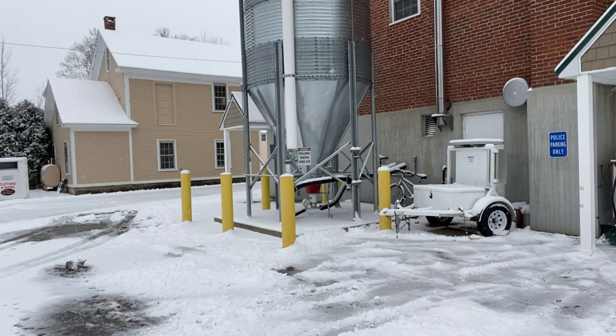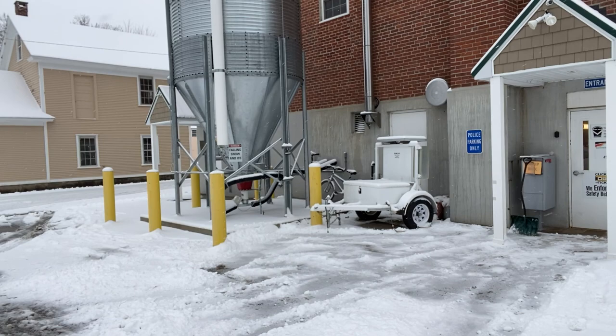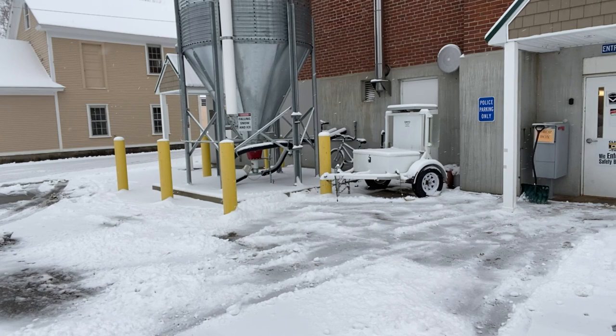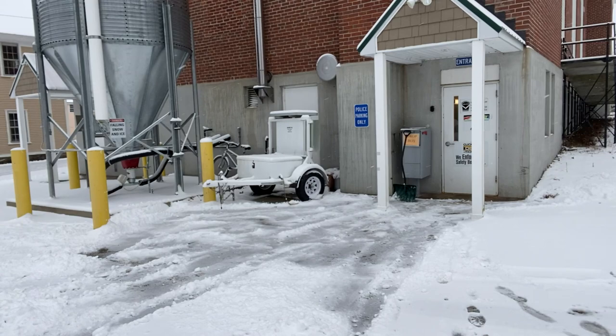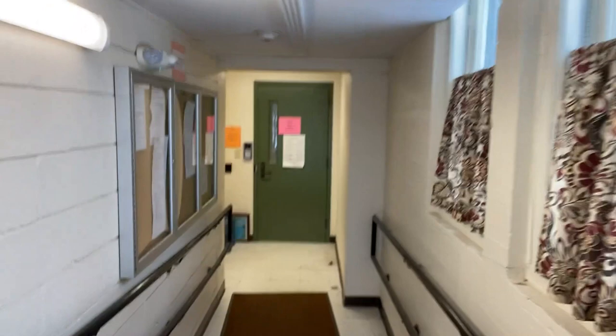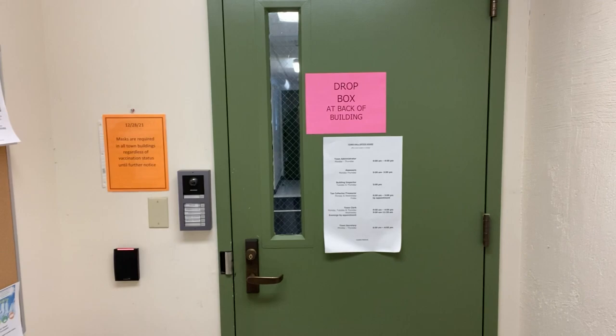This is the outside of the police department, where the police officers park their patrol vehicles. There's usually only one officer on at a time unless we have an overlapping shift for an hour or two. Vehicles have to be left running in conditions like this in case of an emergency call — you can't run out and have to clear off your windshield. There is no overhead roof to block snow, rain, or other elements. It's also important to have cover for prisoners, because currently we're walking prisoners from here into the building.